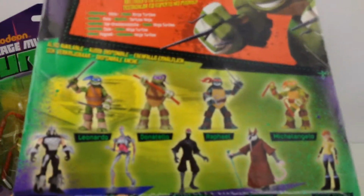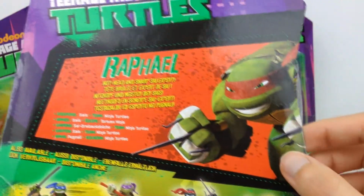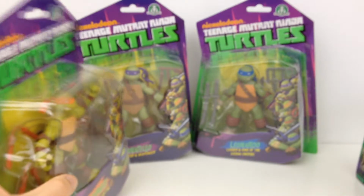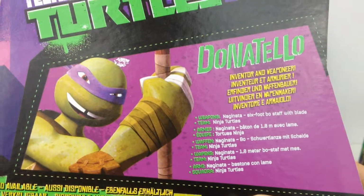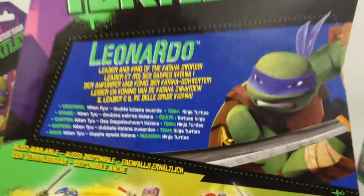Then here we have everyone else that came with the first wave, and then you get a quick bio for each turtle. So here's a quick bio for Raph if you want to pause it and read it. Then here it is for Mikey. Here it is for Donnie. And then finally, here is Leo's bio.